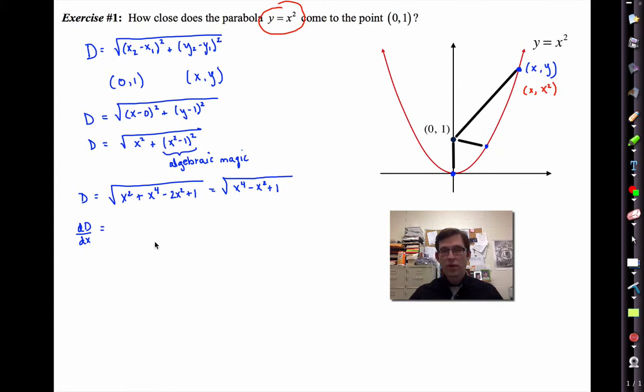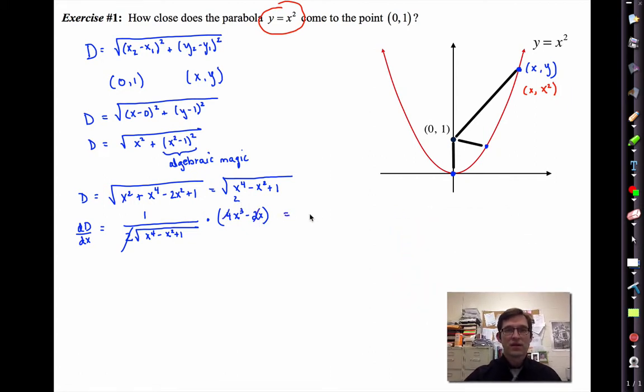All right, let's go through it. My students know that the derivative of the square root of a function will be 1 divided by 2 times the square root of that function, x to the 4th minus x squared plus 1. Then I have to multiply it by the derivative of the inner function. That'll be 4x cubed minus 2x. If it's convenient, if you see it, you can cancel all of that.